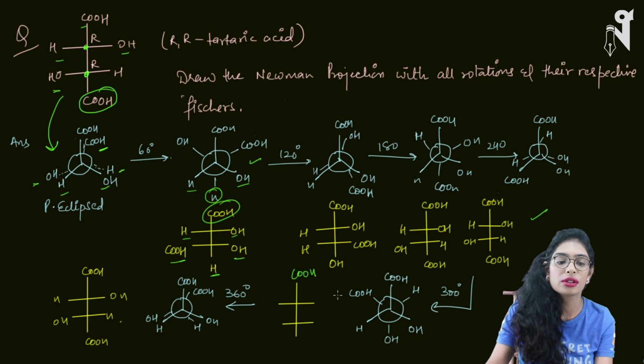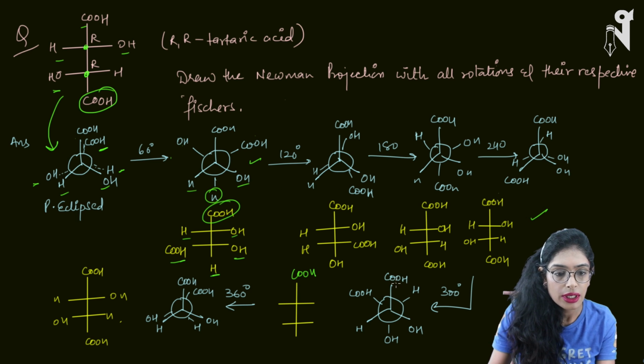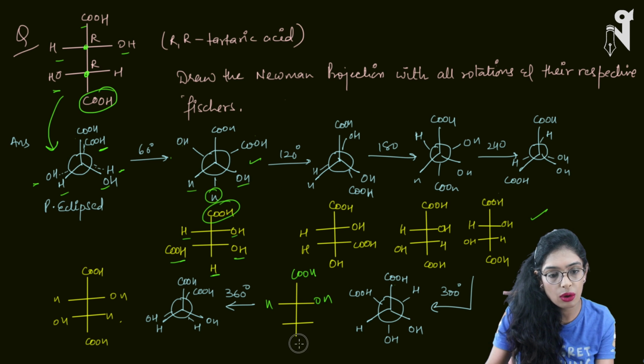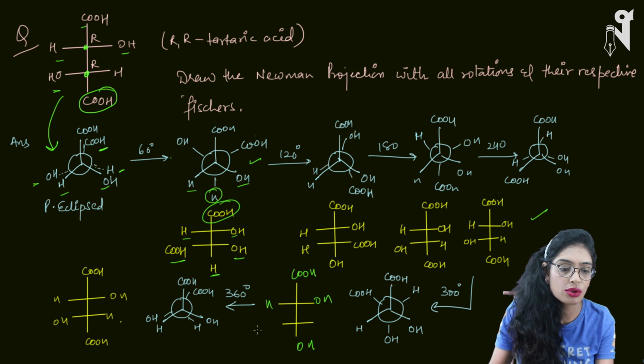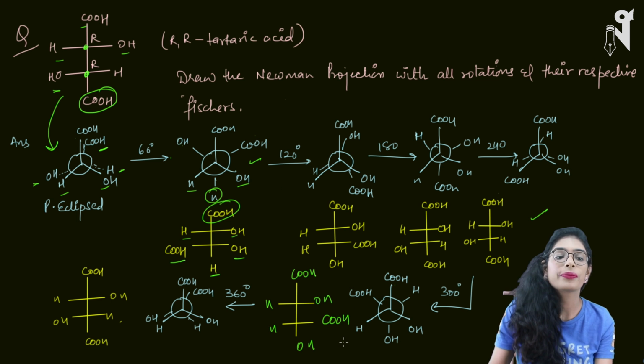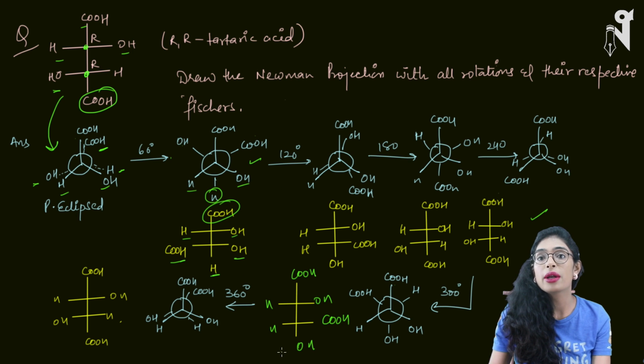Please check your structures. Meanwhile, let me just finish this off. COOH, H and OH, and then OH down here, and then swap the position of COOH and H, so hydrogen here and COOH over here. Okay, so these are the structures which we can get by rotation for Fischer as well as for Newman. Now we will see their configuration is varying or not.